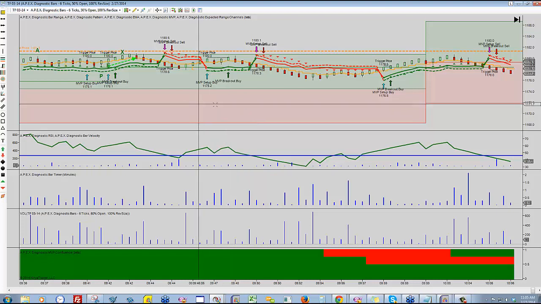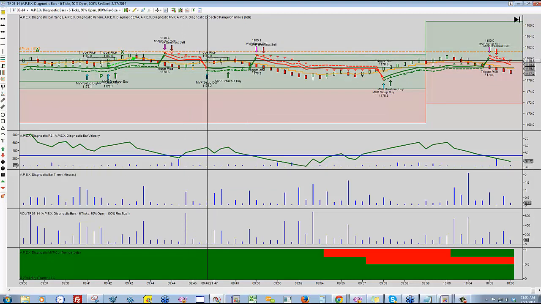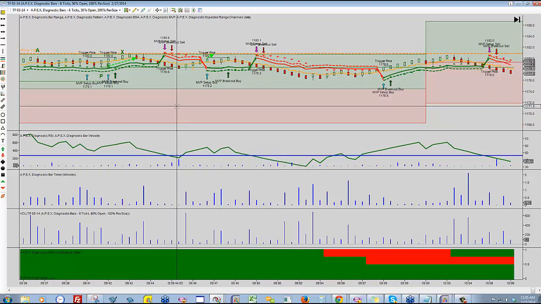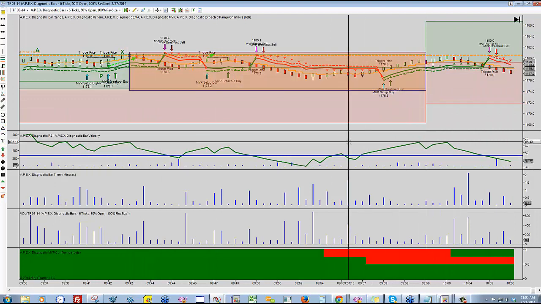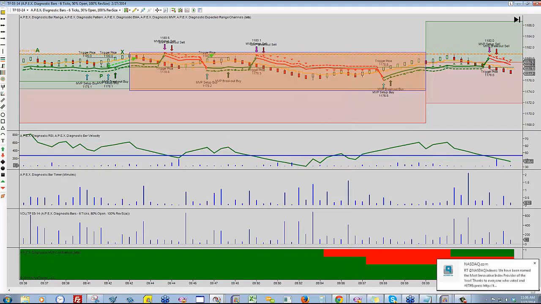So let's say you took that trade, you got in on that, a trade that just bounced right off the expected range perfectly. Do you really want to buy with that much expected movement possibility left in the hour? Or do you think it might be a good idea to back off? Do you think we may have exhausted our move for the hour and that we might want to expect chop, at least for the next 18 minutes? If you go back and look at this, you'll see how confident you could easily become. Now, if you expect chop for the next 18 minutes, what could you do to take advantage of that chop?